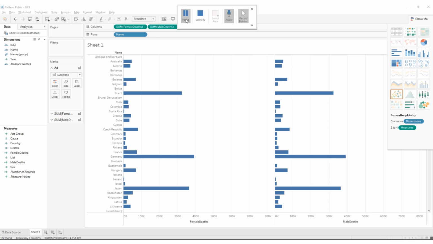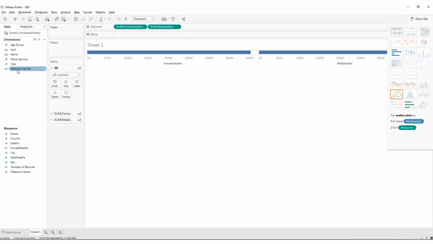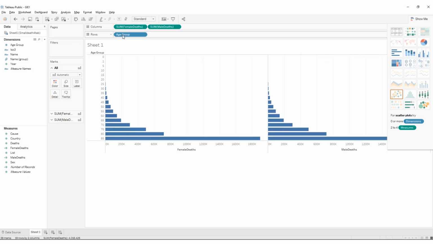All right. What we wanted to do here is do this by age group. So we're going to go ahead and grab our age group variable, and drag that up here to dimensions because we don't want it to be a measure. We want it to be something that we can put in the rows. And we'll go ahead and drag names out. And let's pull our age group over into our rows now. And you'll see by age group we have our heart-related deaths, which is pushing us right along to where we'd like to be. Some of the things in the Word document are slightly different than what we're doing here, but we'll take that.